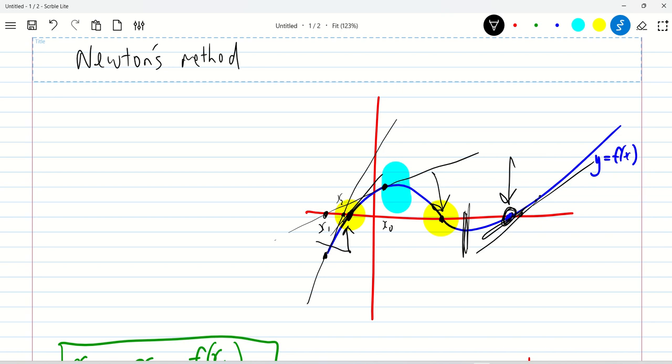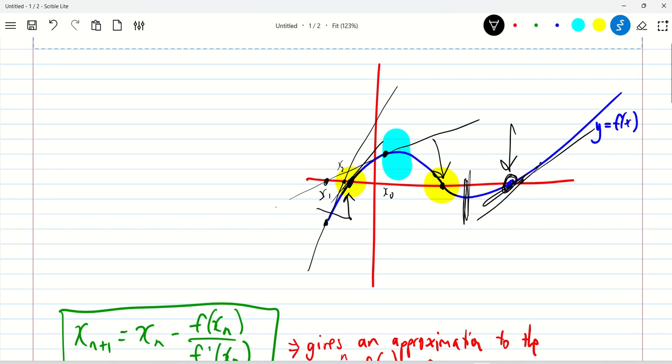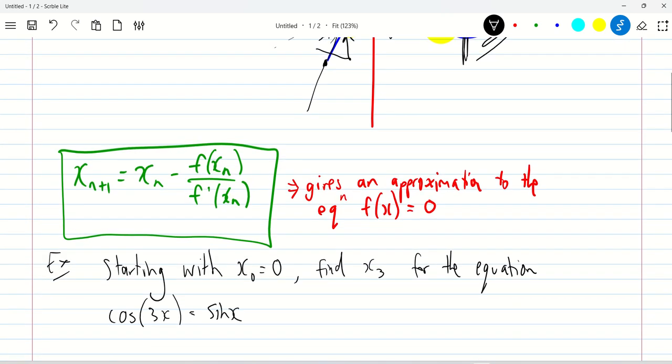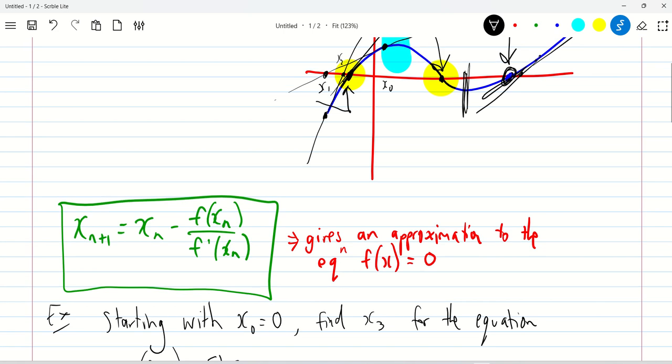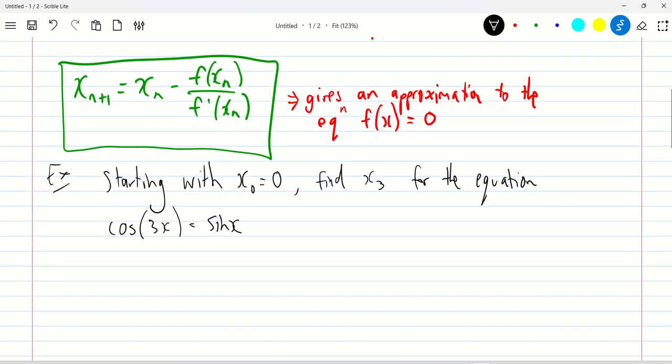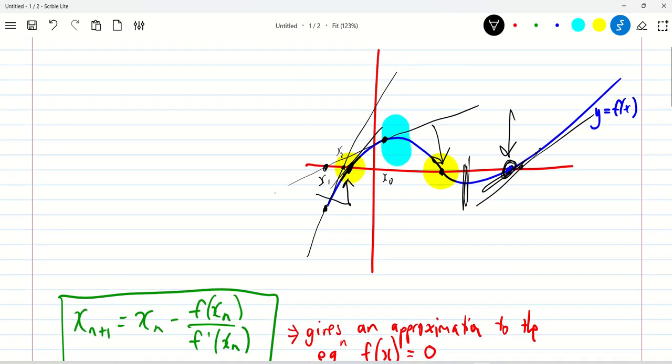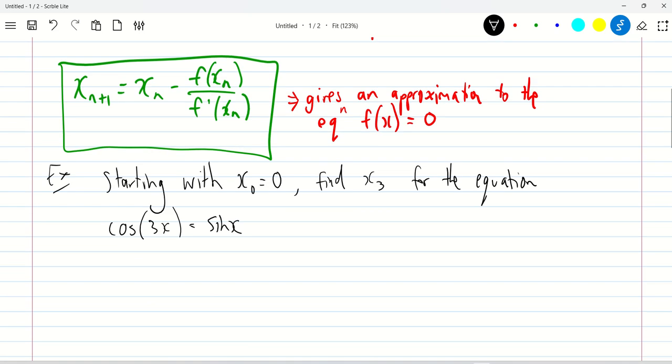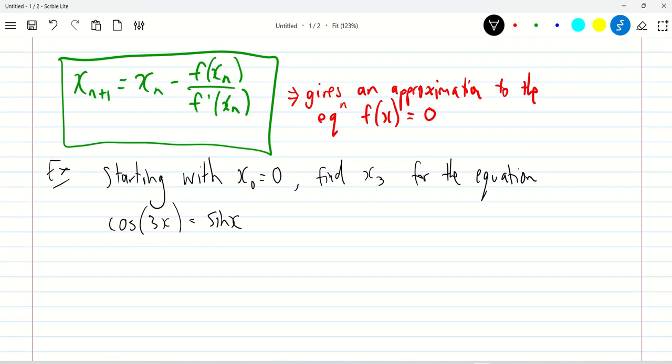That's the process. We can prove it, but I'll save that for your maths teacher in class. Won't do it here. But what we end up with is this particular formula. If we're trying to find x-intercepts, in other words, solve where the function is equal to 0, then we follow this iterative process where xn plus 1 is equal to the previous value xn, take away the function of xn divided by the derivative f dashed of xn. And we just keep doing that over and over again until we're satisfied with how accurate it is.